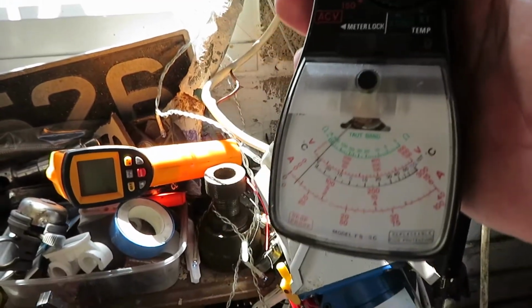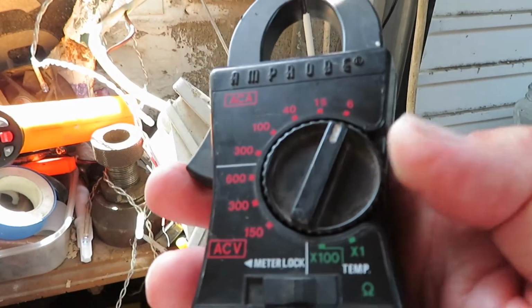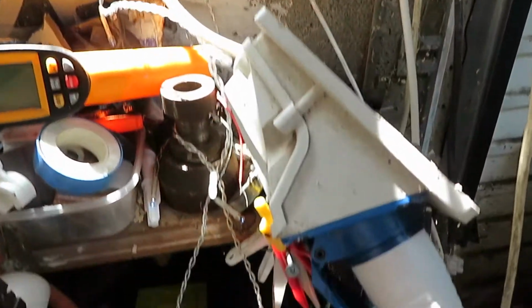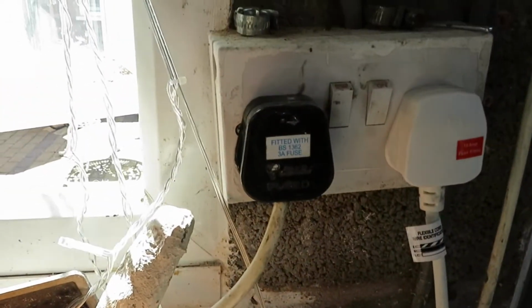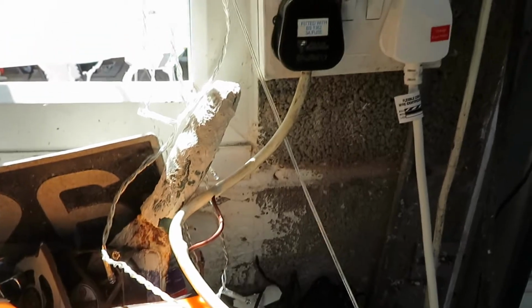So, where was I? I've got an amp clamp. We used to use these ages ago. Electromagnetic field, and what I can do with this, I can set the amps up here to see what the actual amp draw is. Now this is my little mock-up to keep the camper's lights and fridge and such going while it's been in storage since the lockdown. Just goes to a 240 volt supply in England. Well, obviously in England, because if it was in Canada it'd be a long lead, wouldn't it?